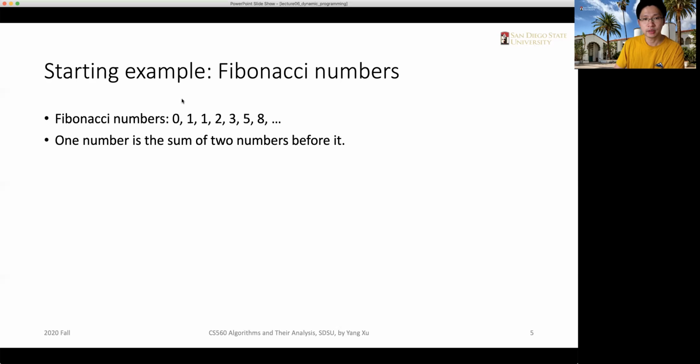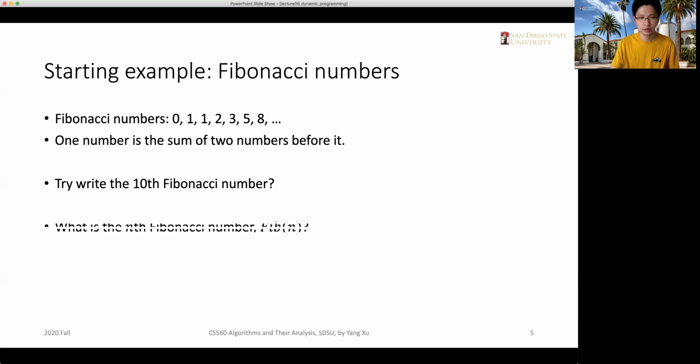Okay, so the question is, how do we know what the 10th Fibonacci number is? Or more generally, how do we know the nth Fibonacci number? We already have 7 numbers written down, so it would be easy to just continue from the 7th number. Then we can write the 8th number, which is 5 plus 8, right, which is 13. That is the 7th. And the 8th is 8 plus 13, right, which is 21.